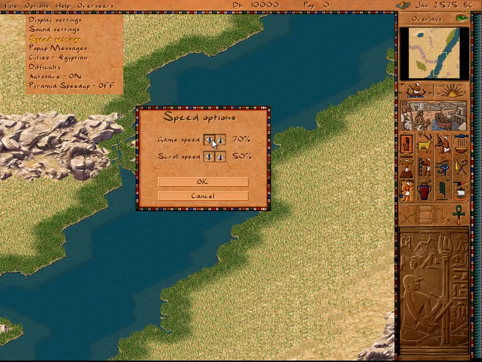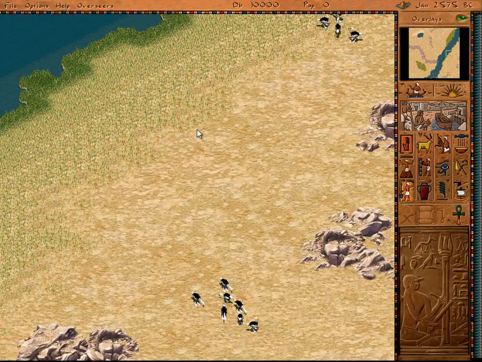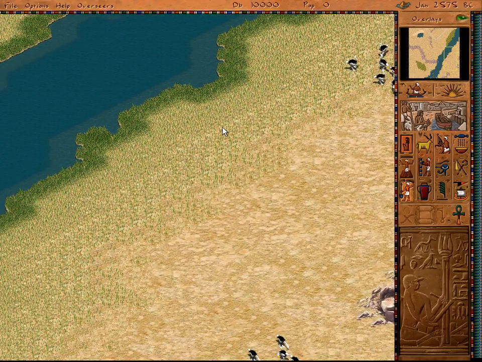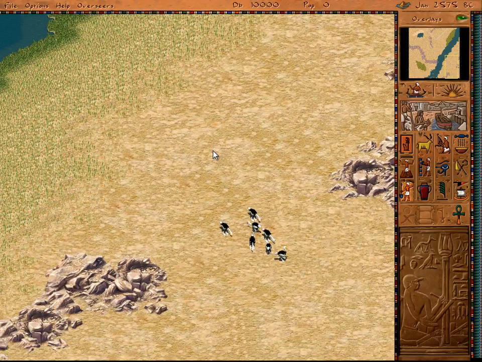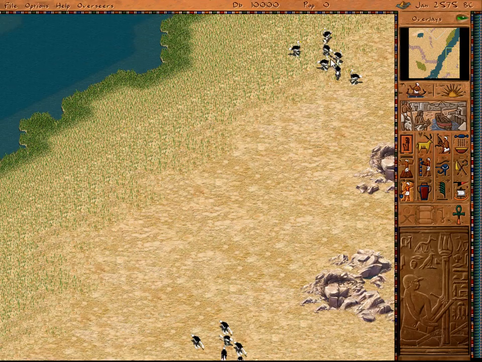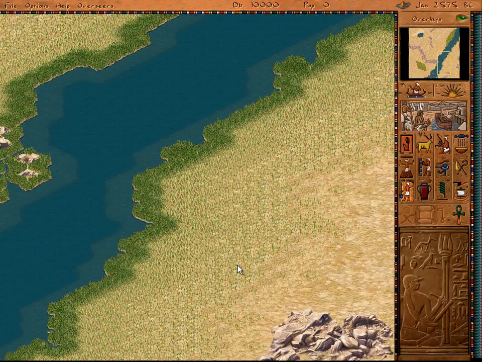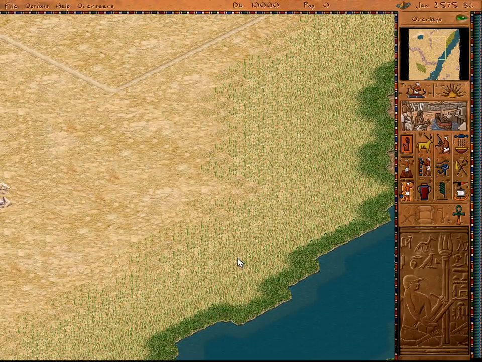So let's get the speed down. I'm going to explain what I'm going to do. We're going to make a nice little residential area over here, which is primarily going to be making food. I'm going to be getting as much food as I can from these two. And trust me, there's going to be a lot of food coming in.